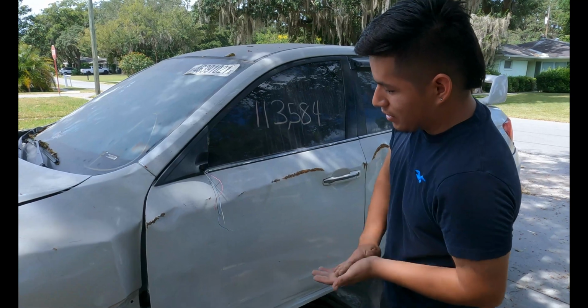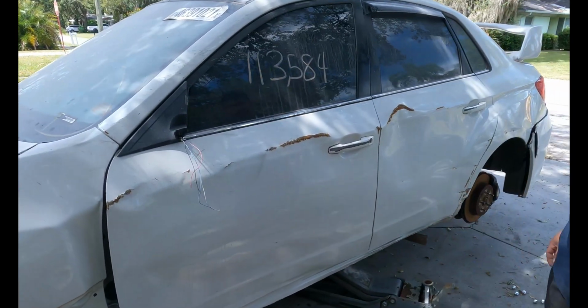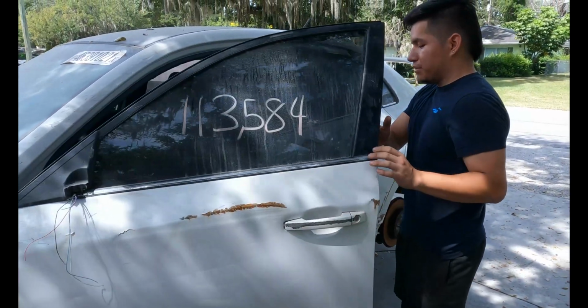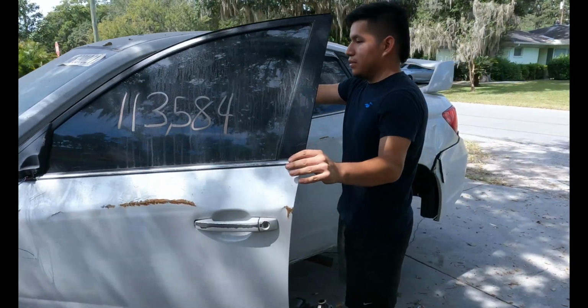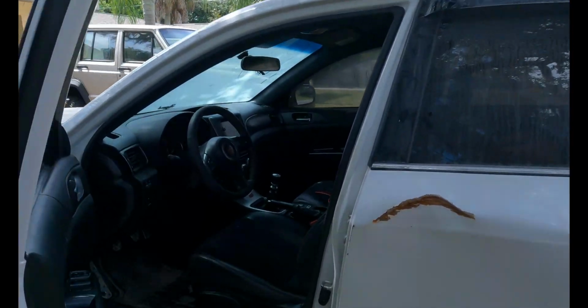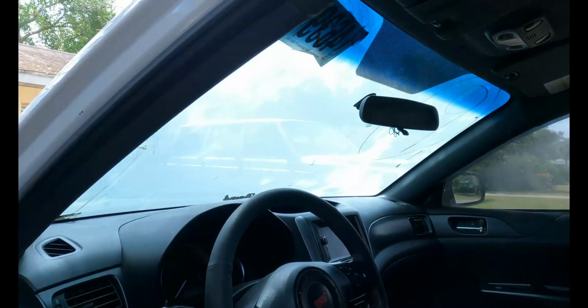Damn, that stinks. So we do have damage to the door. I'm missing a rocker panel. The door opens fine. There isn't really any structural damage, like the A pillar, B pillar, C pillar. No airbags blew out. That's good. The windshield is good.